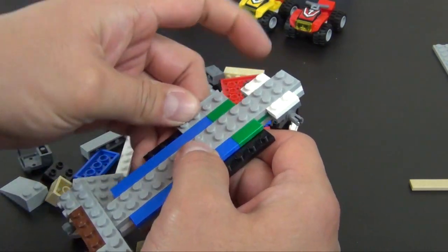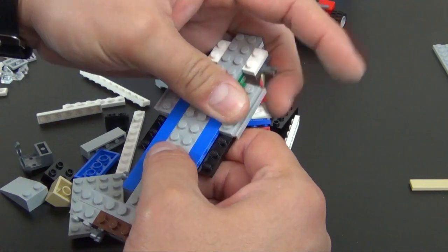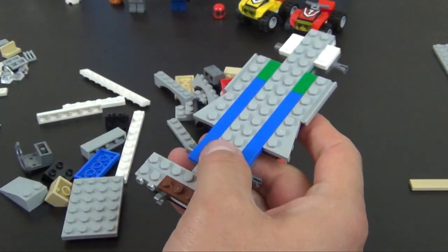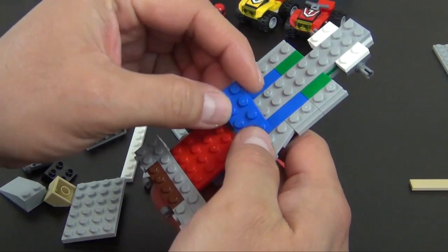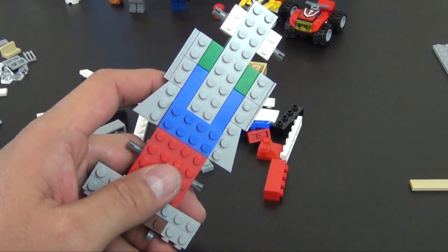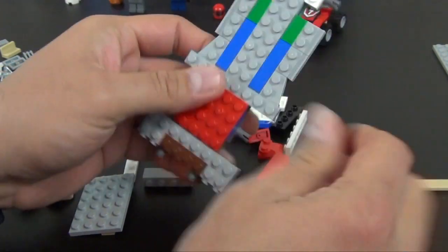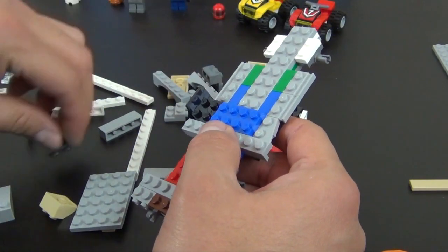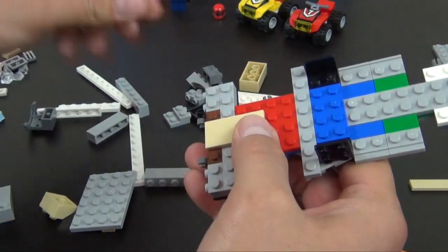These plates with the little rail on the end. On before I was ready for it. I'm gonna grab a brick separator, pop that off. I actually needed a plate there first, and then that plate there. Now we have two brackets, and we have some tiles back here.